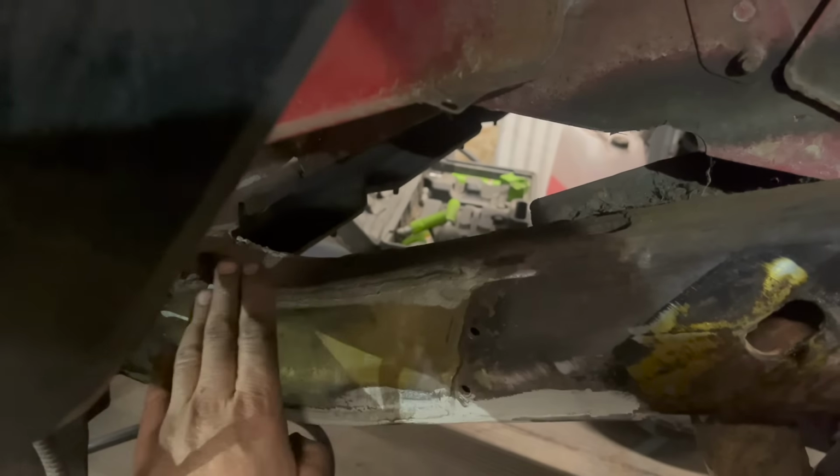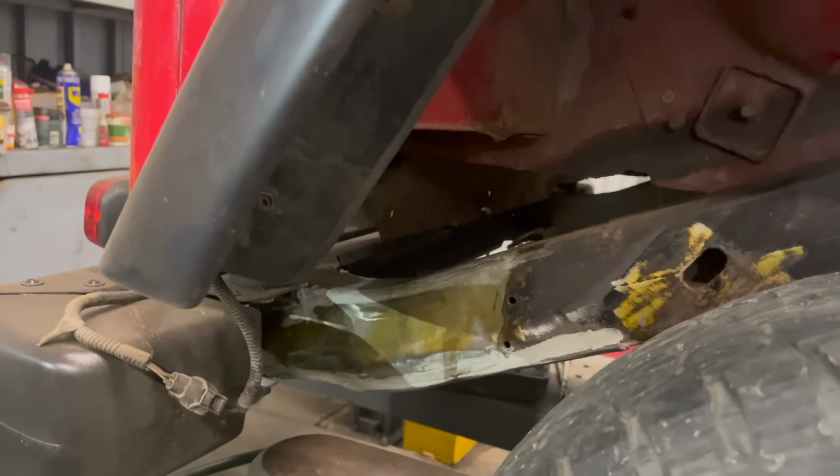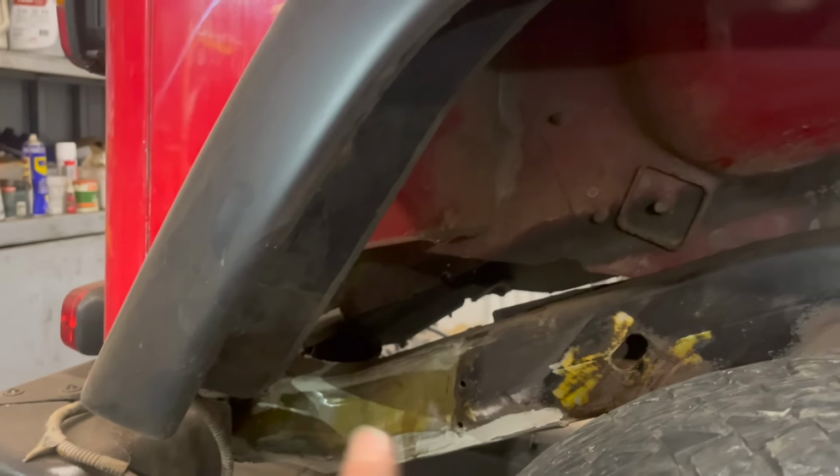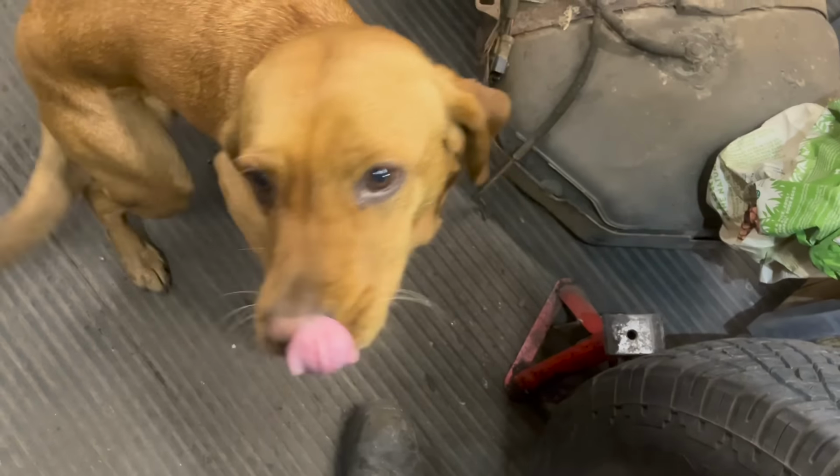That's nice and strong. That one's all done at the back, all rolled off and shaped. Just a tiny bit of seam sealer in there, just to take the sharpness off it. Plenty of stone chip on there, beautiful. All the rust is brushed down with a rust cure. A few more bits left to do, but that is it for today, isn't it?